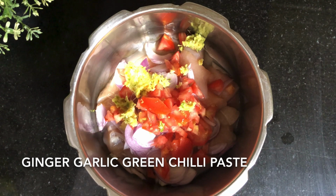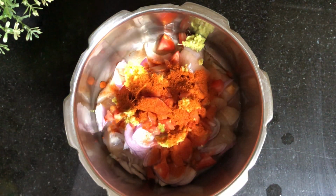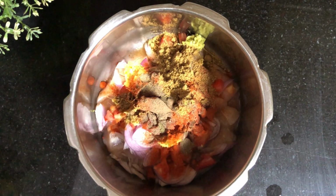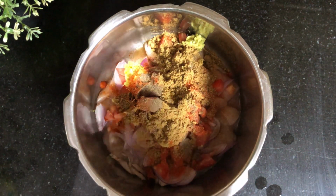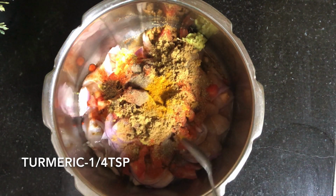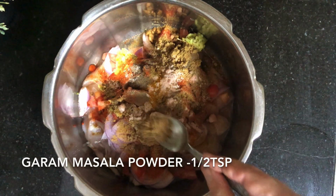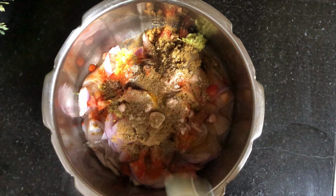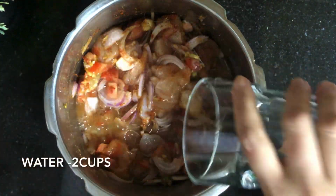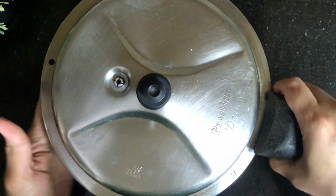And to this you'll need to add the dry powders. That's 1.5 teaspoons of red chili powder, 1 teaspoon of pepper powder, 2 teaspoons of coriander powder, 1/4 teaspoon of turmeric powder, 1 teaspoon of salt, and half teaspoon of garam masala powder. You need to mix this well. Pour in 2 cups of water, and you need to pressure cook for 10 to 12 minutes.